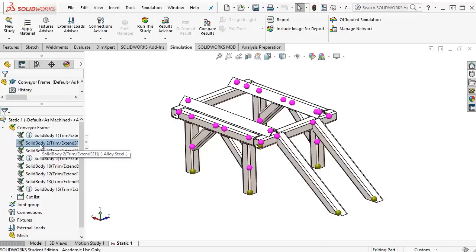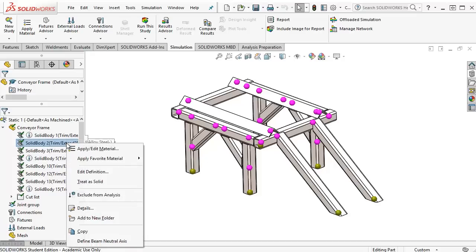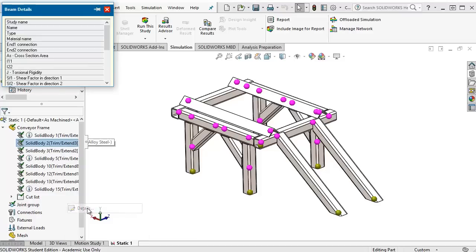So how this works is that SolidWorks calculates a number of different properties for the cross-section of these beams that we don't have to do by hand. It's the bending stiffness of the beams in different directions, as well as the torsional stiffness of the cross-sections. We can view the parameters that SolidWorks calculates by right-clicking any beam and selecting details.